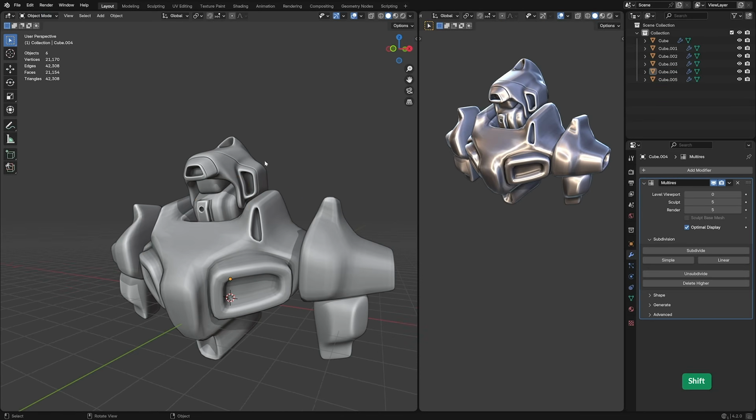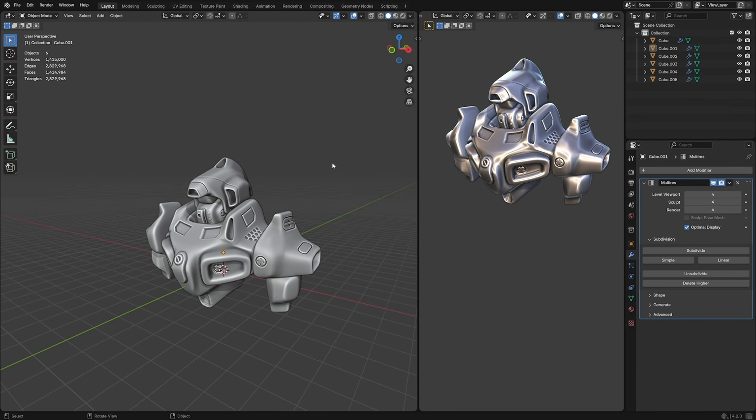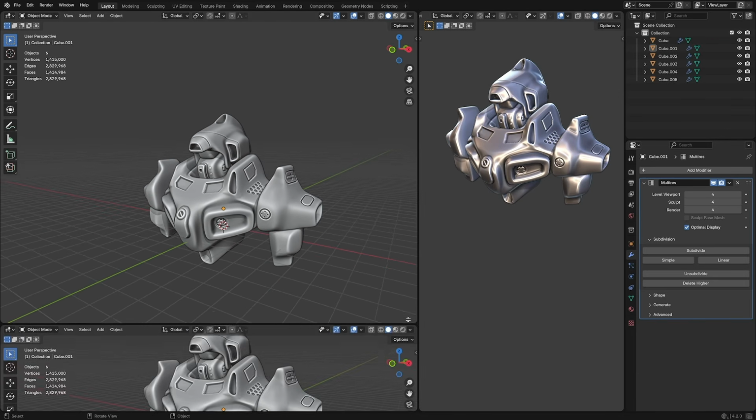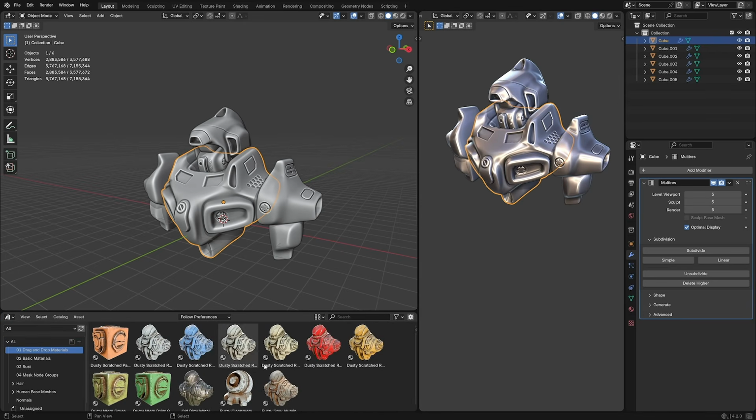And so here I'm going to try and render this. So what I'm doing is I'm turning up the levels of the viewport display of the multires modifier, so we can see the multires detail on all of the objects at the same time. And of course you can go much further, add much more detail, but I'm just quickly going to make a render here, so I didn't spend too much time on it.